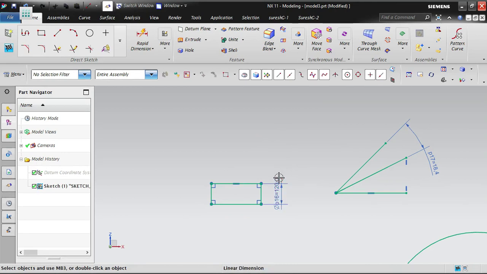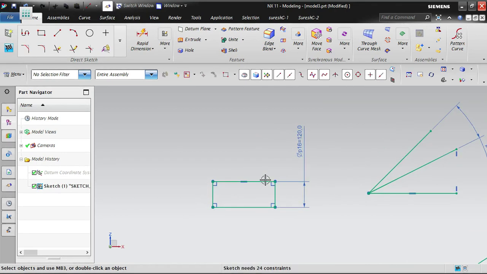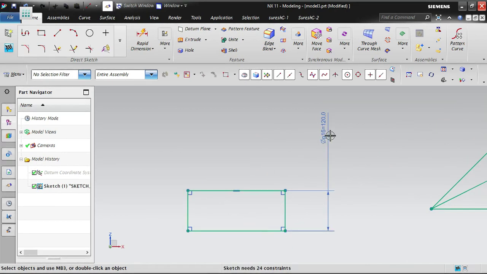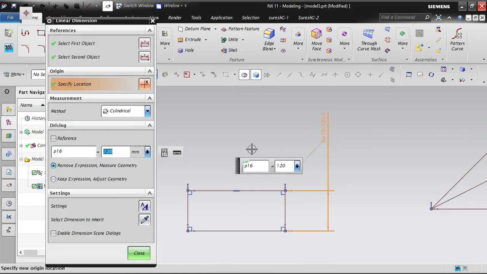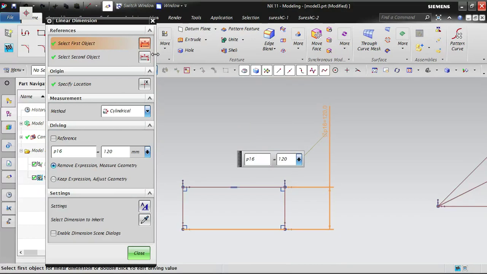Even whatever the dimension it is, everything will work in the same fashion. See now I have a rectangle here, so this cylindrical dimension I have applied here. Now you double click on this, it will say which is our first object, which is our second object. So this is our first object, this is our second object. Don't select the line's end point, always select either any middle point of this line, or else simply you can select the line. Okay, don't select any end of the lines. Okay, right. So this is how this dialog box will work.